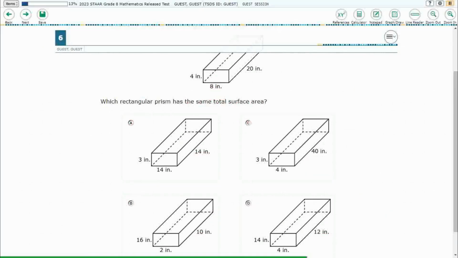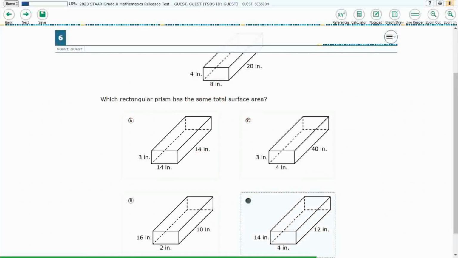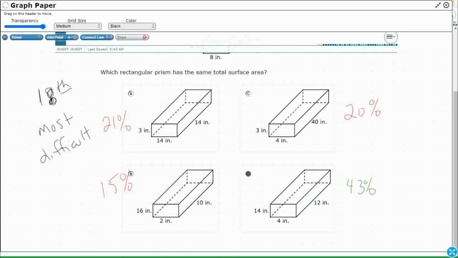Let's see how we did across the state of Texas. So this was tied for the 18th most difficult question. So kind of in the middle out of a 40-question test, but leaning a little bit more towards the difficult side. You see, we barely got over 2/5 of our students to get this correct. But hopefully from the explanation that I just provided, you can see why some students didn't want to take the time. Take a look at our answer choices. 21, 20, 15. We're kind of hovering around that 25%, that 1/4 that lets us know that we are guessing.